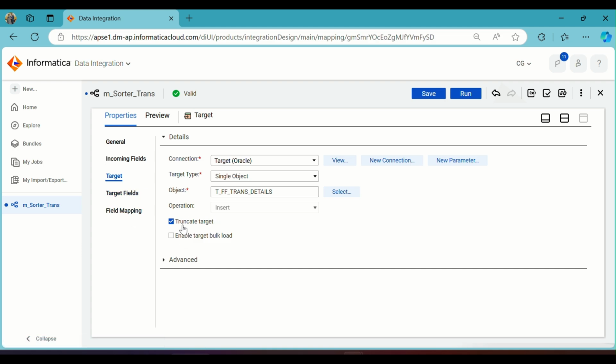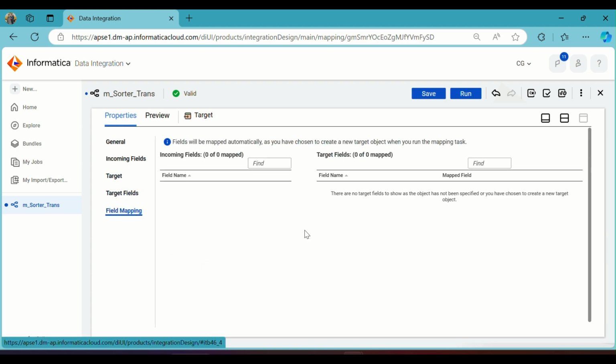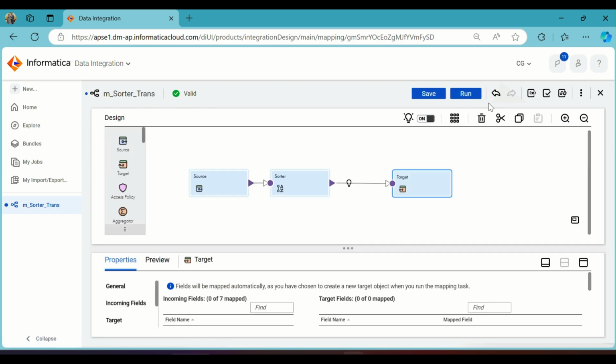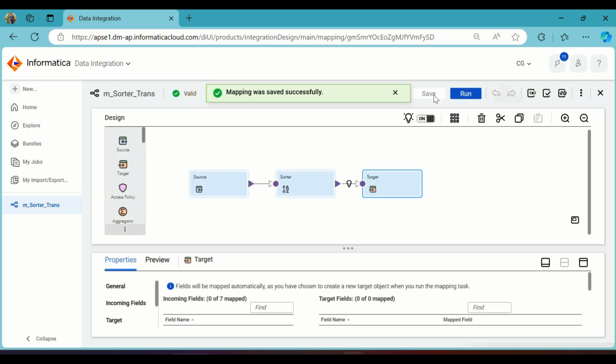Truncate load also will not work because it will be created at runtime. So we cannot do the field mappings here. Now save it. So it is valid now. Let me run the job.